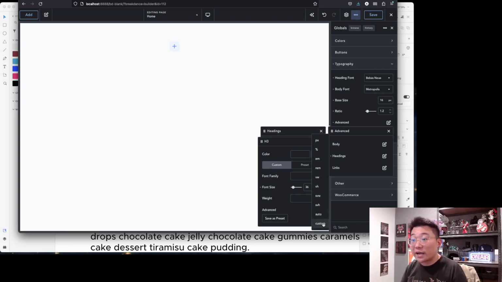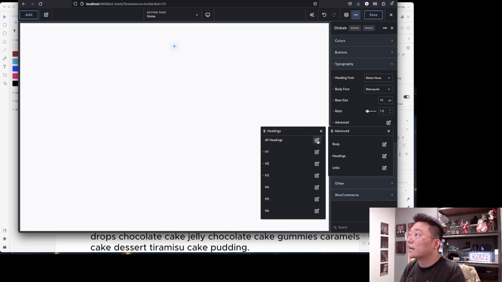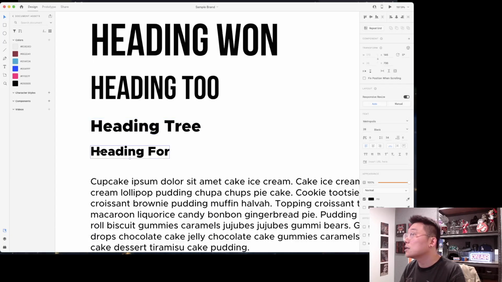Now, if you want to learn how to write clamp yourself with very specific sizes and stuff, I actually have a typography tutorial on my website, so I'll add that link as well, so you can actually generate your own clamps. So that will be very good, actually. Font family, we're going to use Metropolis, and the weight will be heavy. I keep saying heavy, it's black. All right, and the H4 is 28.